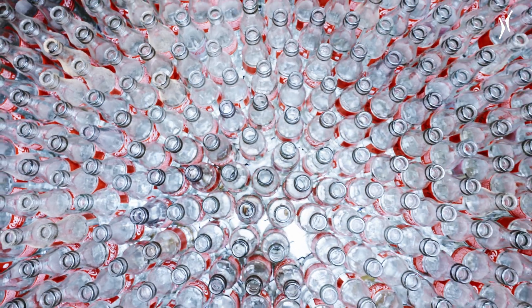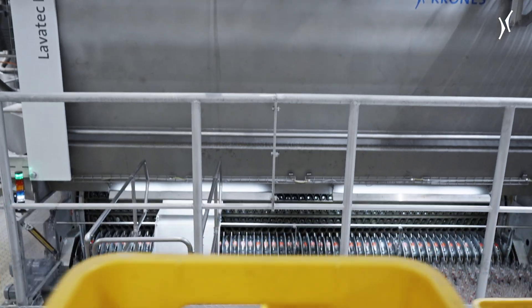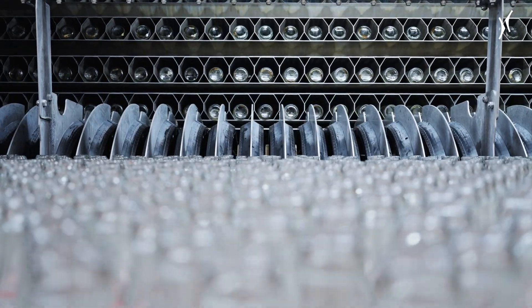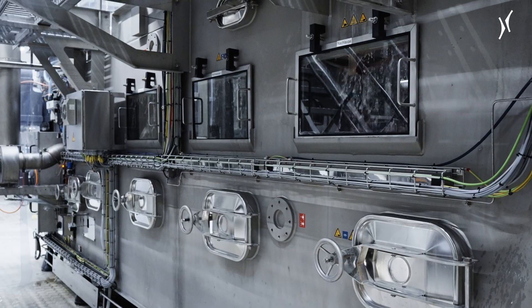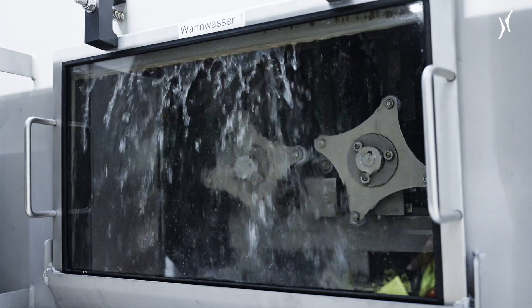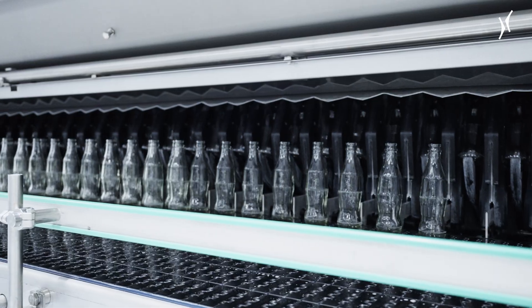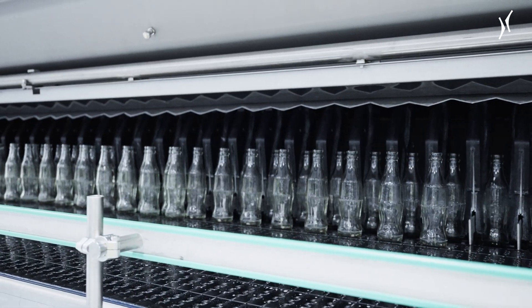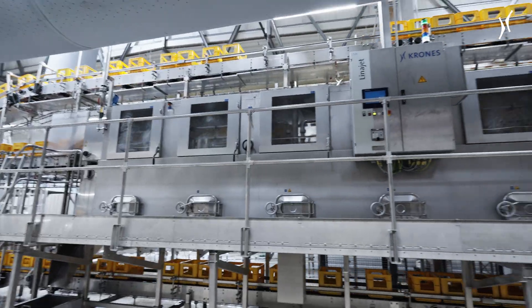As a result, the image pool continues to grow, enabling reliable inspection of the test bottles. Coca-Cola in Lüneburg also relies on modern technologies for bottle cleaning. The washing machine is equipped with the Passerval Lye filtration system, enabling continuous filtration of up to three cubic meters of lye per hour, ensuring consistently high cleaning performance. Furthermore, separate pumping processes and waiting times are eliminated, which increases energy efficiency and contributes to the conservation of resources.